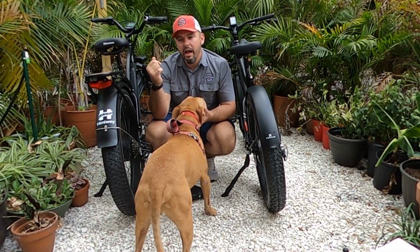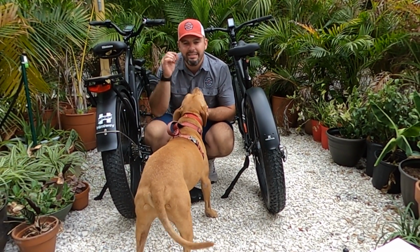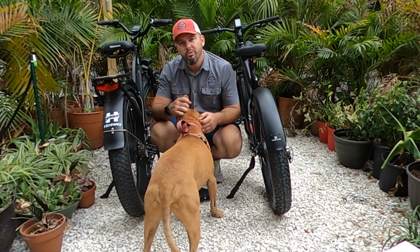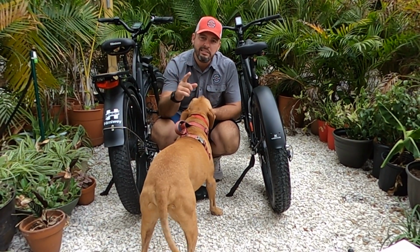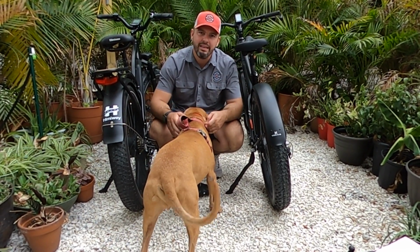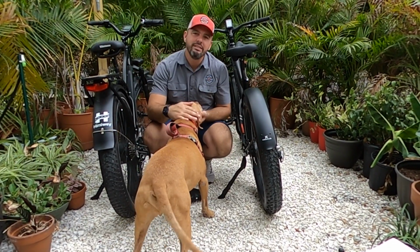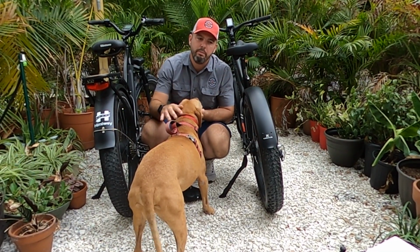The added benefit of being able to change the settings in the Himiway to allocate the percentage PAS is a nice feature to have. The rear rack is good. They lose a lot in terms of user repairability, like I showed you with the ability to get the freewheel cassette gear set off of the rear hub motor. That needs to be thought about if you're in this game for the long haul. And the Troxus is winning that all day long. Battery size, Himiway comes out on top. Ability to upgrade the handlebars or bring them more upright, Himiway's going to win that too, but they are not outside the realm of capability with the Troxus, so keep that in mind.